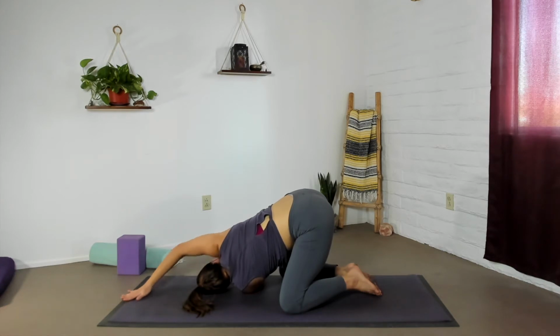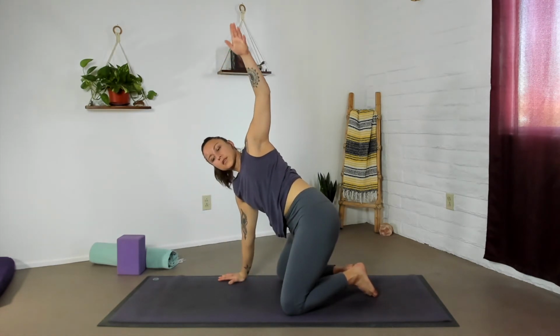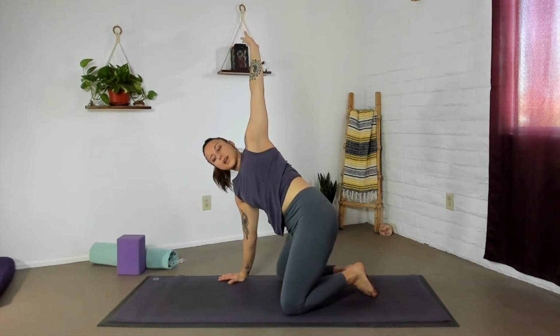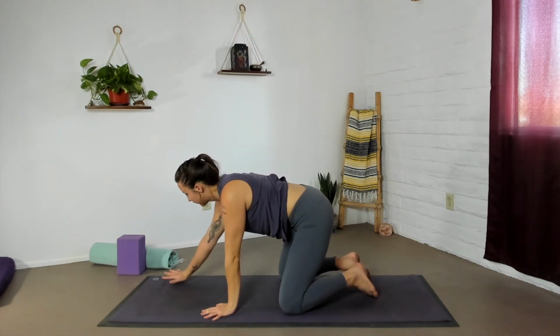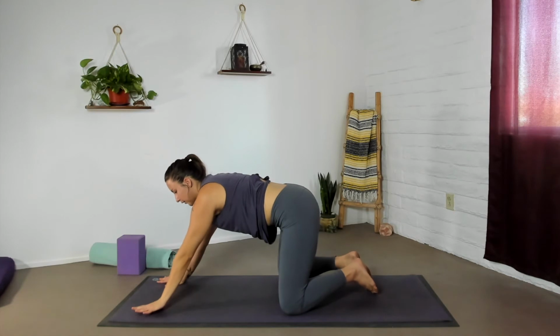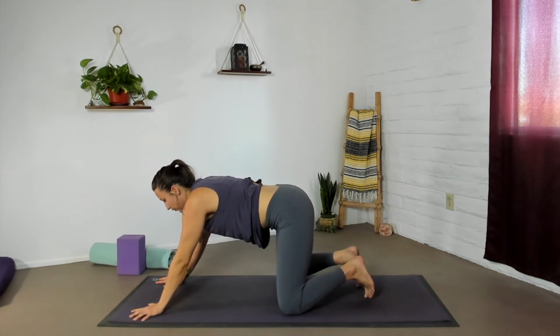Walk your right hand back. Untwist, take your left arm all the way open to the left. Lower your hand to the floor. Walk your hands forward out in front of you. Index fingers point straight ahead. Flare your fingers, grip your floor with your fingertips.